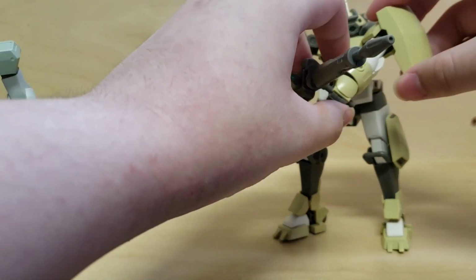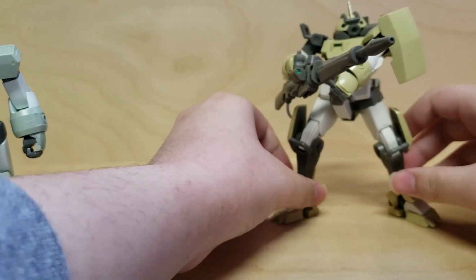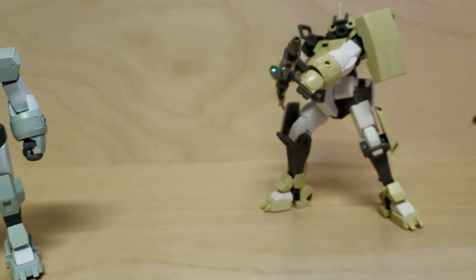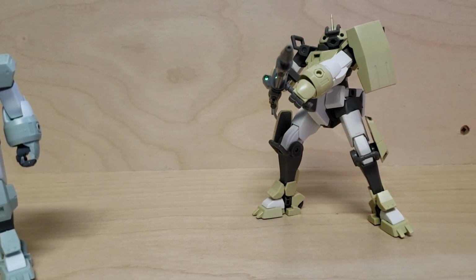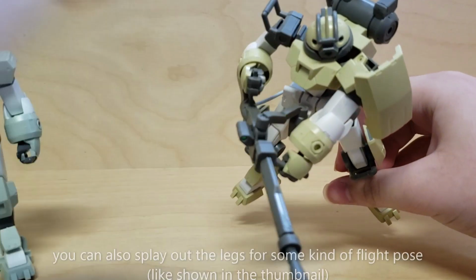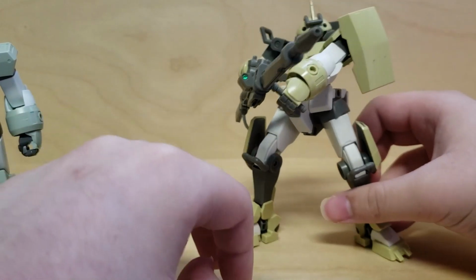Yeah, and then we can just adjust that. Goes gravity. And then... Yeah, so they're pretty cool sniper pose, right? One issue. This is the only sniper pose you're going to be getting it in, because this arm right here is extremely limiting. So this is going to be the only pose you'll be able to get in with a sniper rifle.